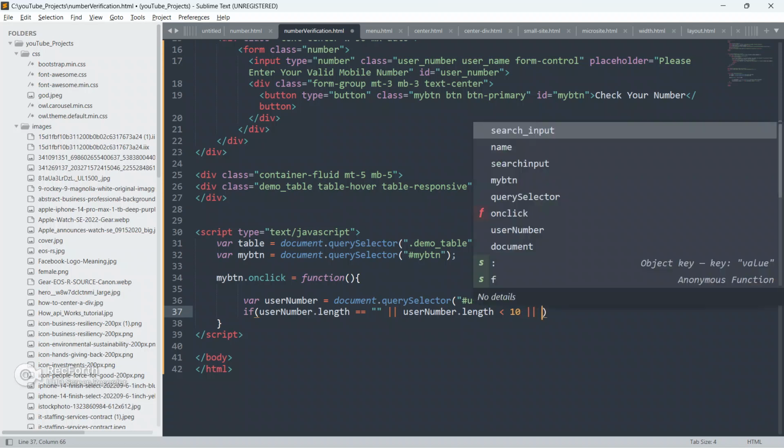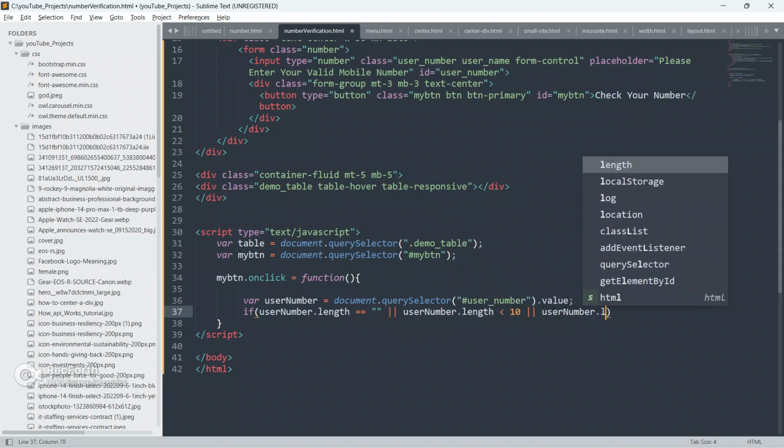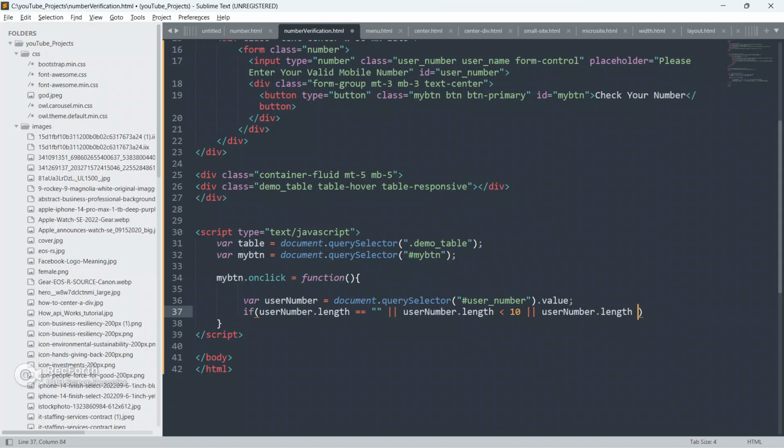So that's why I am going to check it here. Or user number dot length is greater than 10. So if it is this case, we would alert something to the user.